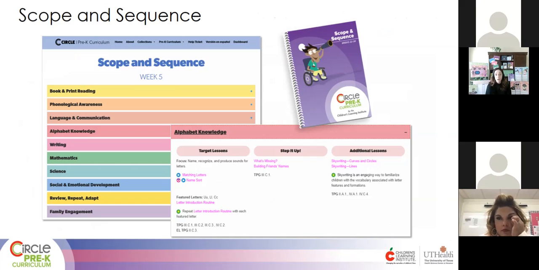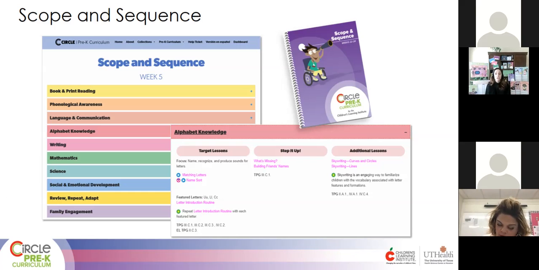The lessons that are part of the scope and sequences are really carefully sequenced, with skills continually spiraling back throughout the school year. And with every single one of these cycles or spirals, the skill is addressed at a higher level each time to deepen understanding and to empower children to use these skills much more independently.